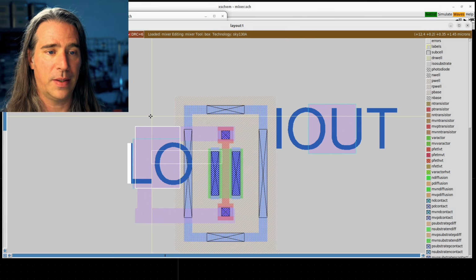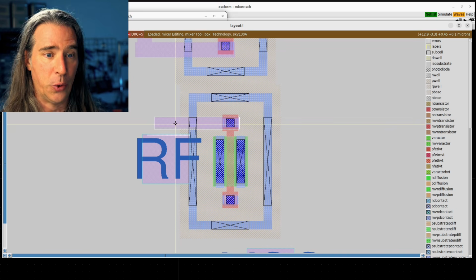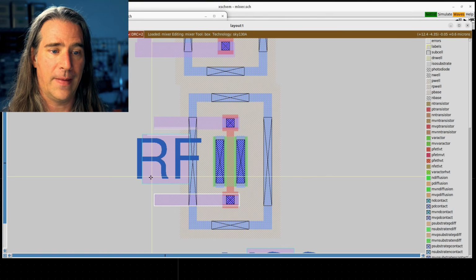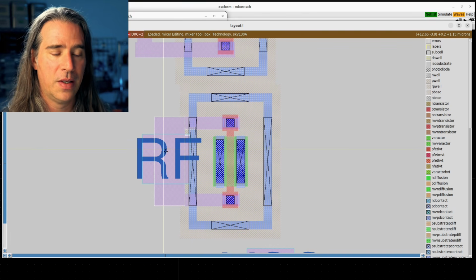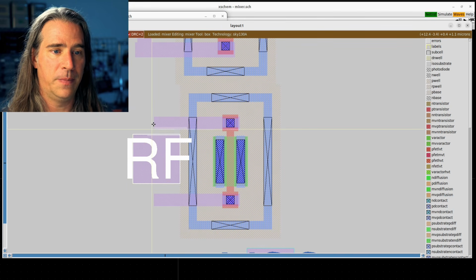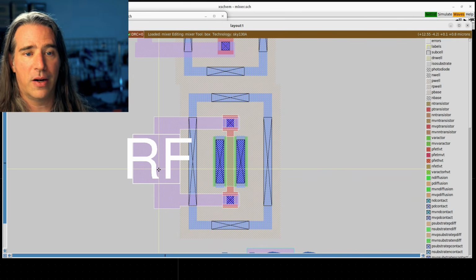So let's get rid of that. Let's do this again on this side. And what I'm going to do now is the same thing. I'm just going to connect the RF side. Now, these 2 metals are unhappy because they're too close, but we don't actually care because we're all going to connect this all up together very soon. Like this. Okay. And now I just want to paint this so that it's all connected. Like this. Oops. Unhappy. Move this back a little. Okay. Now the RF gate's connected.